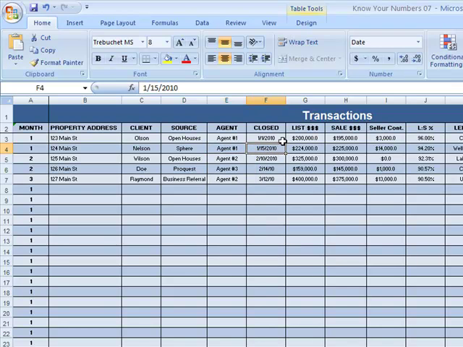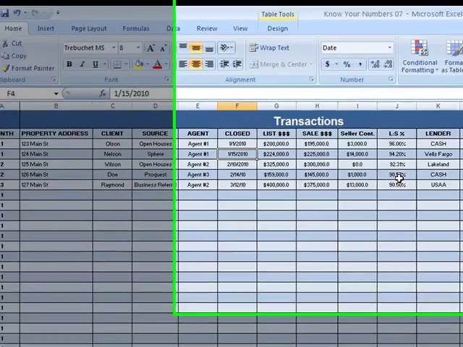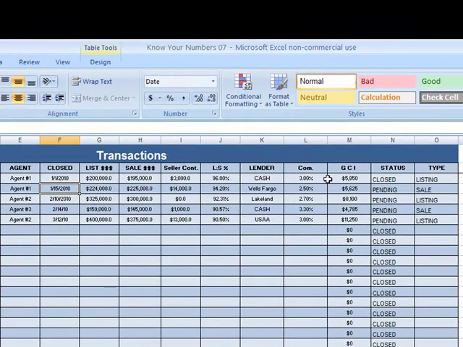Date that it's closing or closed. List to sale price, seller contribution, so we can get those percentages there, who the lender was, what the commission is, and then your GCI will automatically be determined from the sale price and the commission.